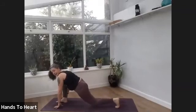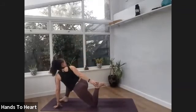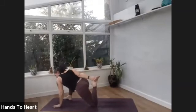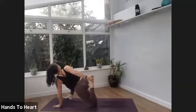Lower the left knee down to the ground. Left hand is planted. Inhale, take the right arm up, bend into this left knee. Come back, holding on to the foot, the leggings, wherever you can. You can walk this right foot out. Come down onto the palm. Open up, lean back, drawing this right leg, left leg, sorry, in towards the bottom. So drawing that right heel in. Really nice stretch into that quad.